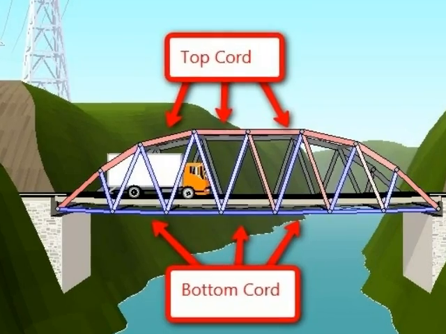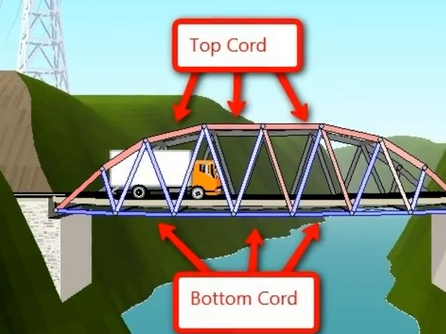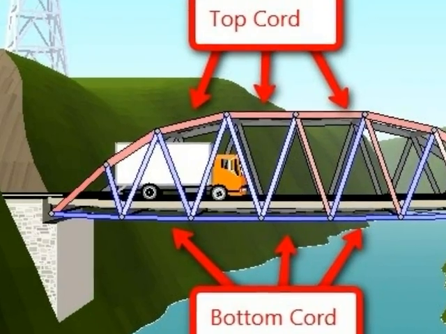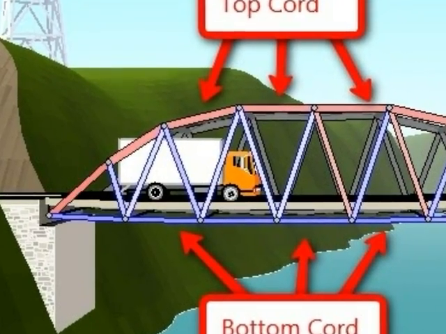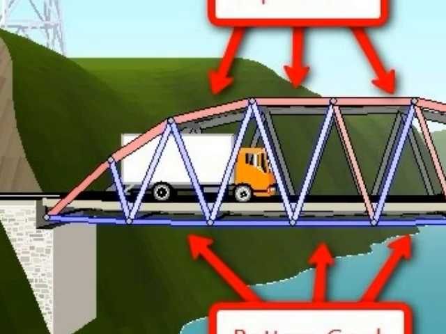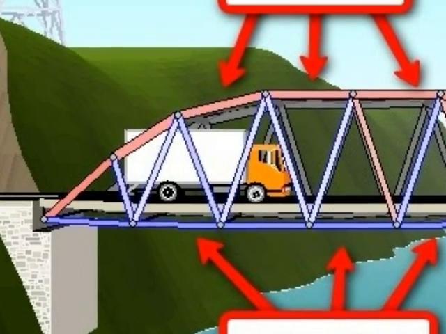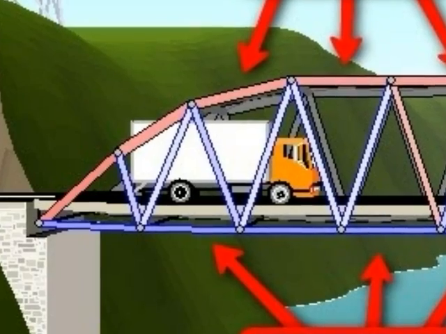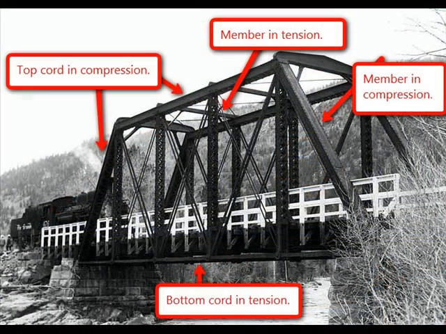In truss design, the top members of the structure are called the top chord. Notice that they are all in compression. The bottom members are called the bottom chord and are in tension. The darker the colors, the larger the relative stress on the member. Which members in this bridge do you think the engineers that designed it thought would be in compression and tension? How can you tell them apart?